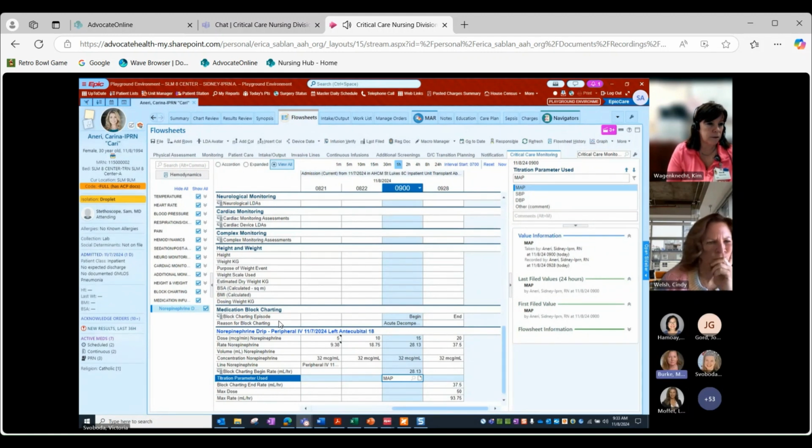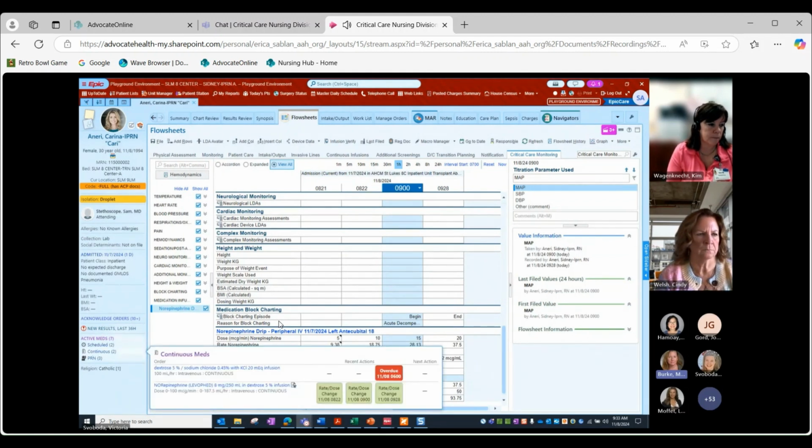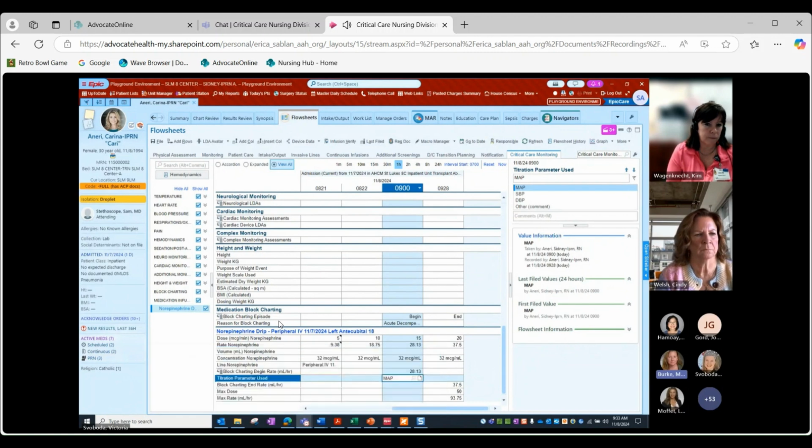So that actually is the entire reason why we're doing this, because in this case, we're saying the nurse is titrating based upon the order, but we're taking away the need for them to document the blood pressure, the RASS score, assuming that if they're in block charting that they're following that. What it's supposed to do is allow the nurse to cognitively be present for the patient rather than worrying about the chart.